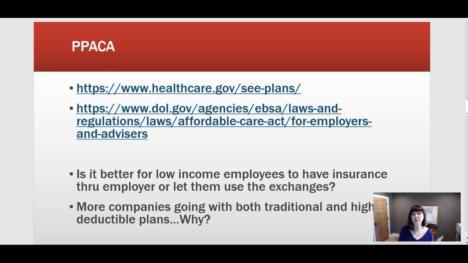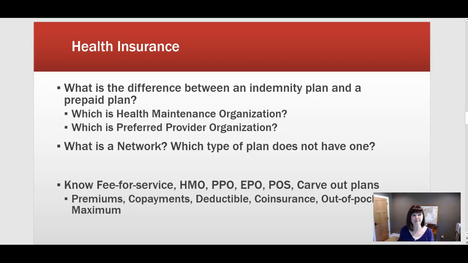So more companies are also going with both traditional and high deductible plans. So a traditional fee-for-service plan or a PPO, and then you have a high deductible plan. It's about options. You've got all kinds of employees, they're wanting to do different things. So there's the higher premiums and deductibles, those things will be for the traditional plan, and then a high deductible plan. Again, if you are young and healthy and you don't get sick very often, then you might just really need catastrophic coverage. So have that high deductible plan. The premiums will be less, so you're paying less out of pocket unless something should happen to you and you really need that care. And in that case, you do have insurance. It's just that your deductible is a lot more. All right, so that's that for now, and then we'll finish up in the next section.